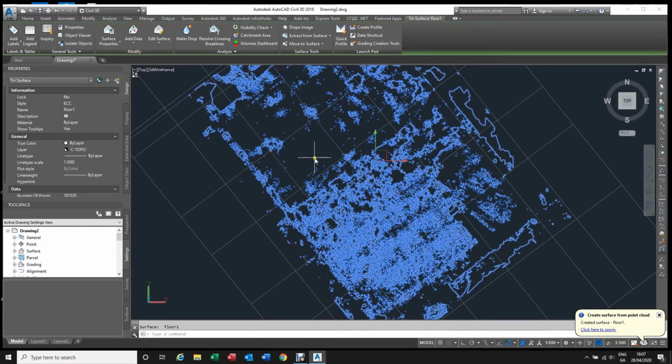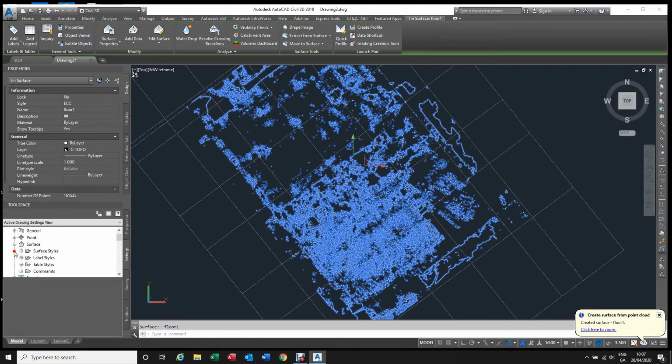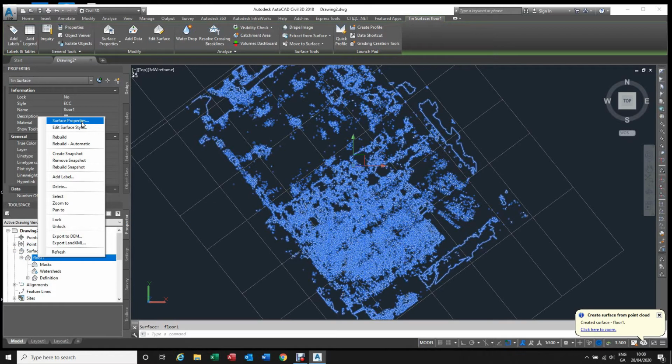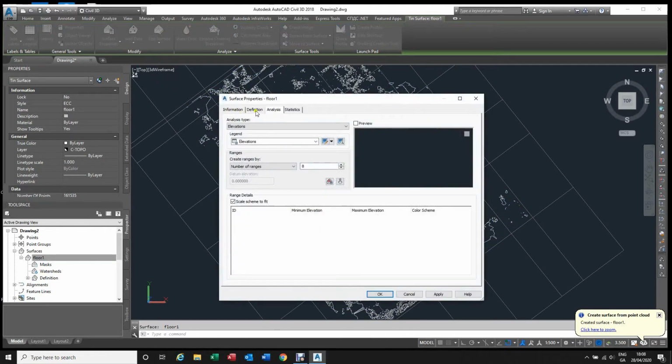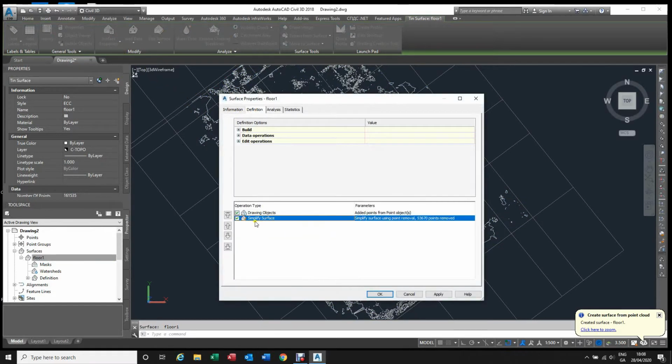Once it's done, if you go to the surface, you see settings in prospector, surface, you see your floor surface. You can go to the surface properties. Also you can go to the surface properties here, and in definition you will be able to see that this simplifying we did just earlier, you can undo. If you unclick this, apply, you can undo this, so it goes back to the original. So you have these settings here all the time whenever you need to go back for a more detailed surface, but I think this is just fine for us.